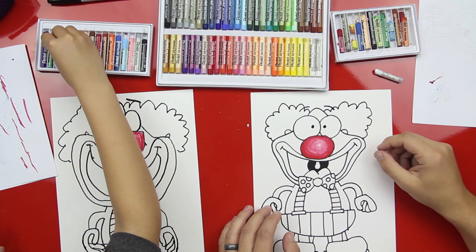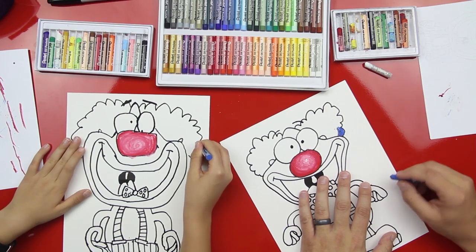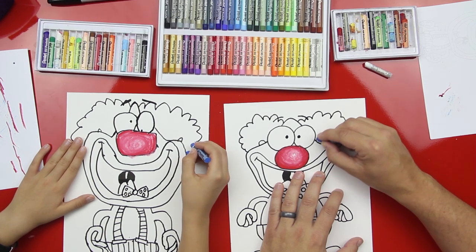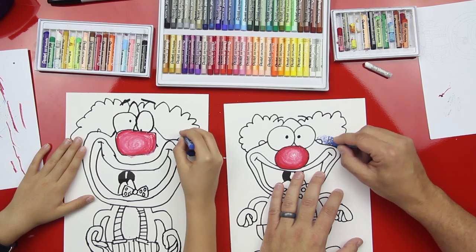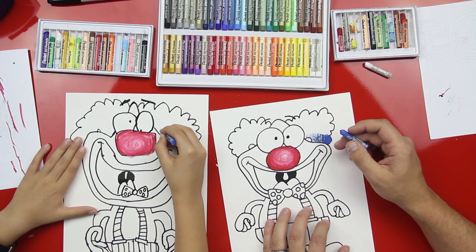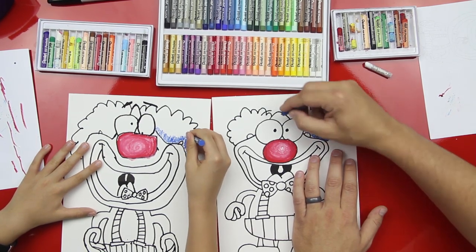Okay now let's move on to his hair. Should we do his hair? Yeah. Let's do a crazy clown hair and we're gonna start with blue. Go ahead and get your dark blue. We're gonna do the same thing we did on the nose but a little bit different — I'm gonna start with a really dark edge on one of his curls. As I get to the center I'm gonna get really light. This is the fun part about learning how to shade — controlling a really dark line getting really light over a certain distance. Come to the next curl and do the same thing: get really dark on the edge and then get lighter and lighter as you get to the center.